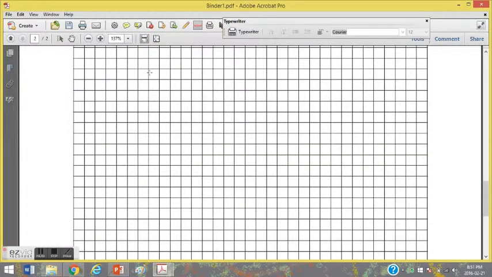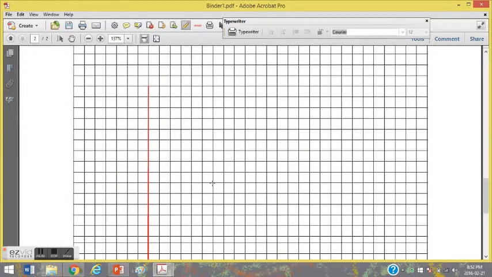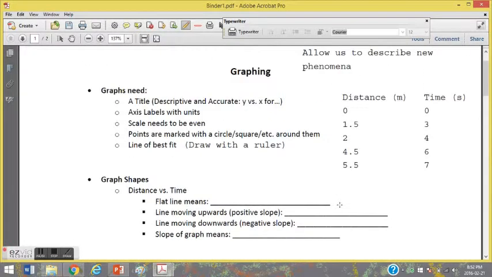So first thing to do is figure out where your axes are going to go. Let's put it somewhere here. You don't have to copy mine exactly. We want some nice straight, fairly large lines. Okay, draw another line here for my x-axis. Okay, lovely.